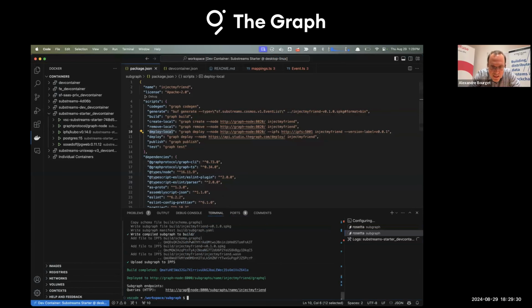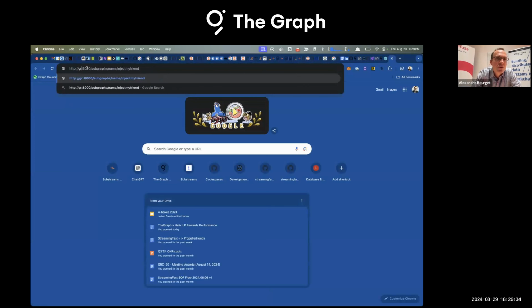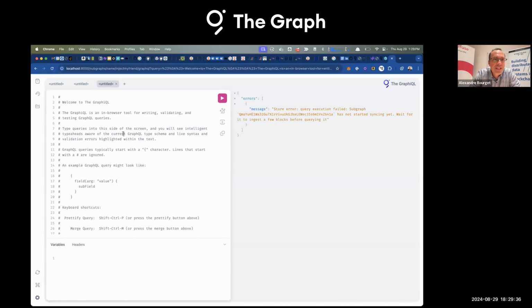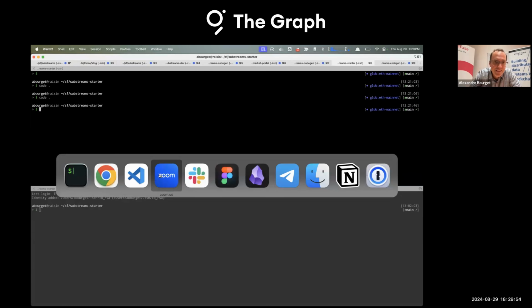So look, yeah, with this, you can go. I'm going to just change that back to localhost. And then you're in there. I'm going to query stuff. Entity, was it my... what is it here? My entities, will that work? Failed, not started syncing. It needs to start syncing. And eventually you would see in there a really fast sync.